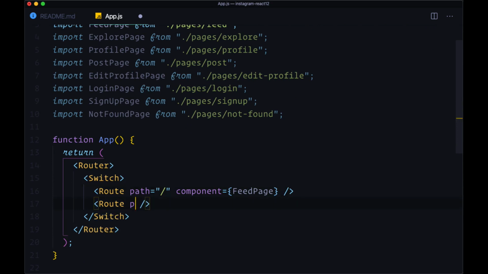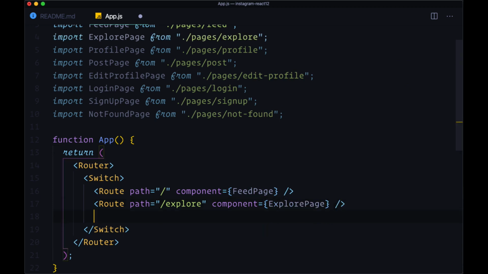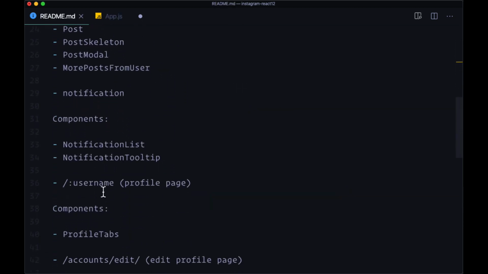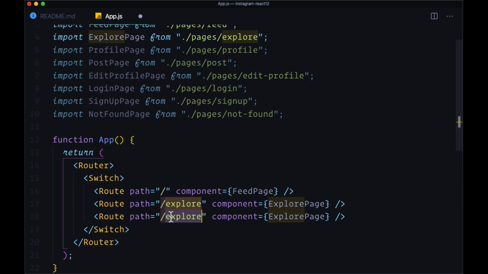So the next route will have the path /explore. The component will be the explore page. Then we'll have /:username. And once again, we'll include a colon here to show that the end of this path is dynamic.